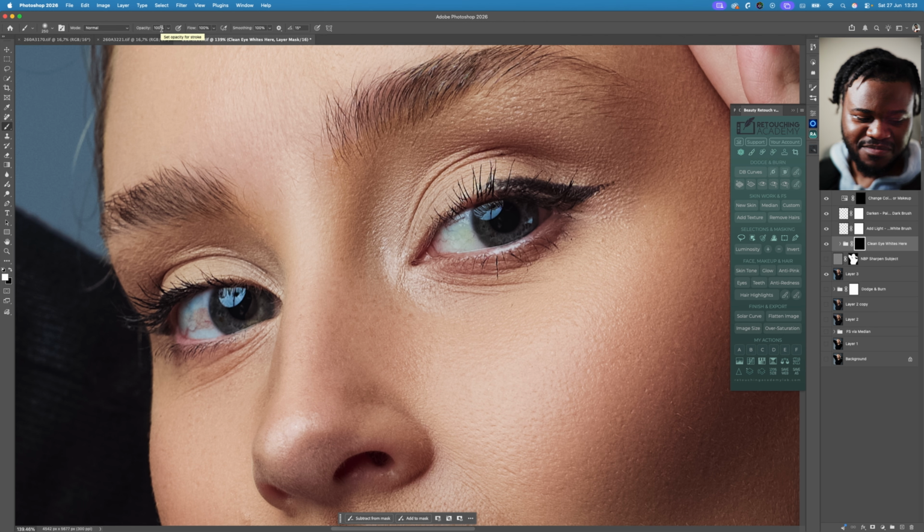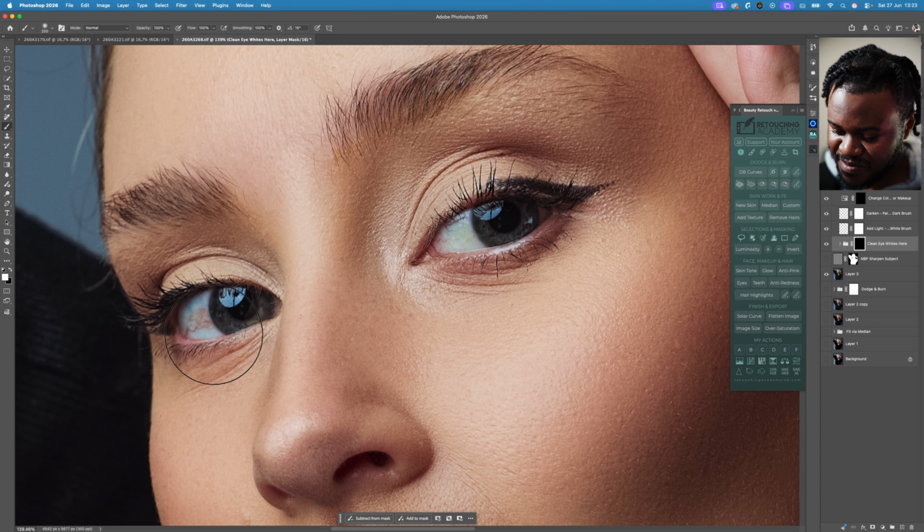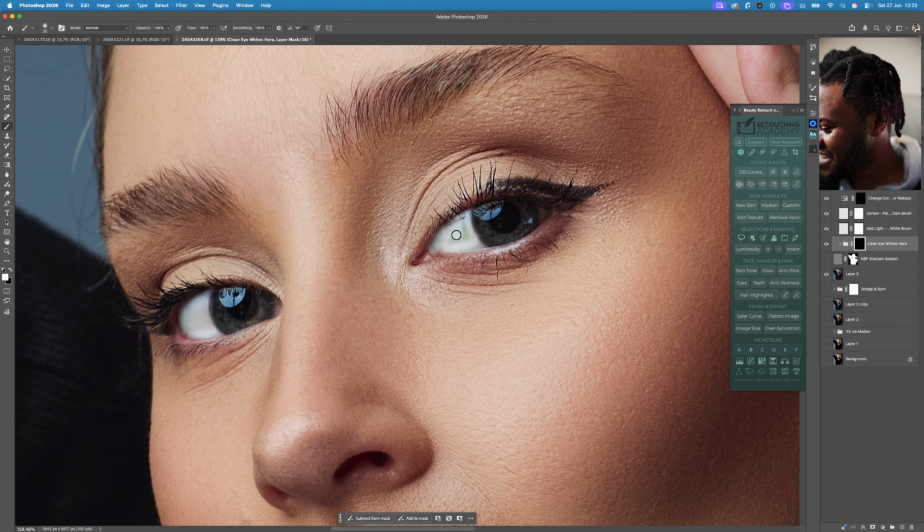Let me use the same parameters: 100% flow, 100% opacity, and we'll clean the red in the eyes. But what I don't like is I have to do everything, not just the red part. So basically, we're whitening the white part of the eyes. There we go. We have to do the same for here because we don't want one eye looking better than the other. That will be hilarious.